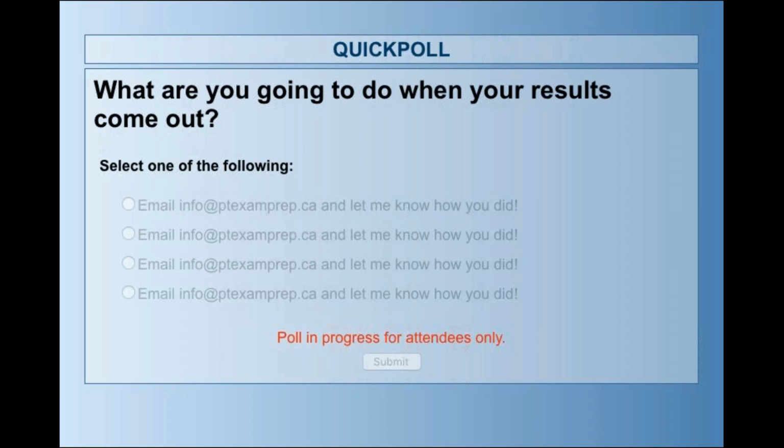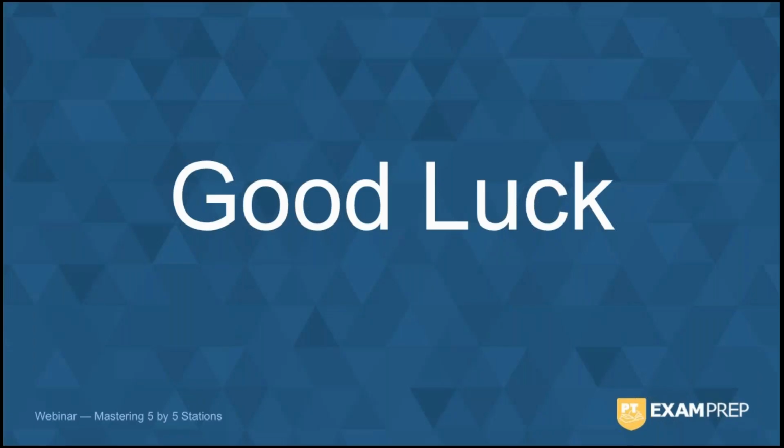Last but not least, good luck, okay? I know a lot of you guys here are taking the exam. Breathe, use those relaxation techniques, be confident in all the work that you've done. I know there are so many PT exam prep students here, whether it's in our full course or the practical crash course, but I really believe in the program, and I really believe that you guys have the skills to be able to do this, okay? I see so many of you guys that I know, and I'm really excited for you. So Shelly, good luck. Kirsten, good luck. Mukinder, good luck. Tina, good luck. Suchi, good luck. Thomas, good luck. Tintin, good luck. You guys got this, okay?